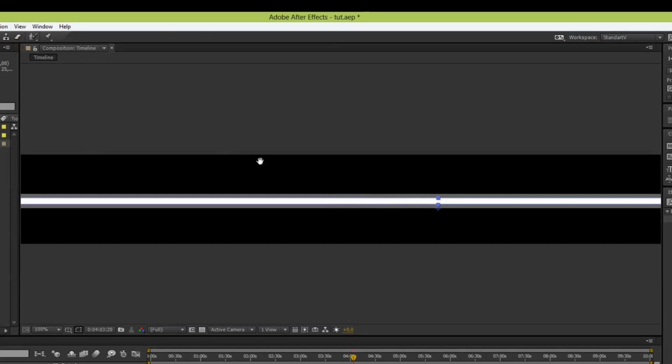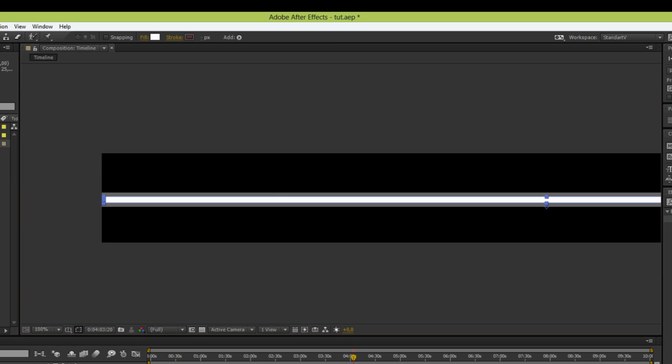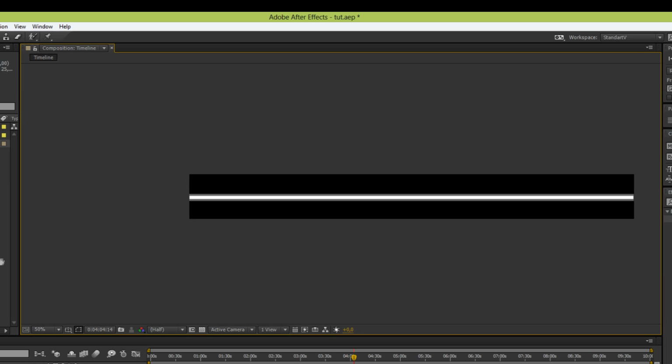But to fix it and to make it move the actual direction that it did in my preview, I'm gonna go until the point that the timeline reaches its side of our comp. So not yet, let's go a few frames down. Okay, so there it reaches the side. Now what we do is we click on the timeline layer, we press Y on our keyboard, and we move the anchor point right there to our side. So I'm gonna move it to here, and now if I go back to the start, you can see that the timeline now is moving the correct way, like it should be.